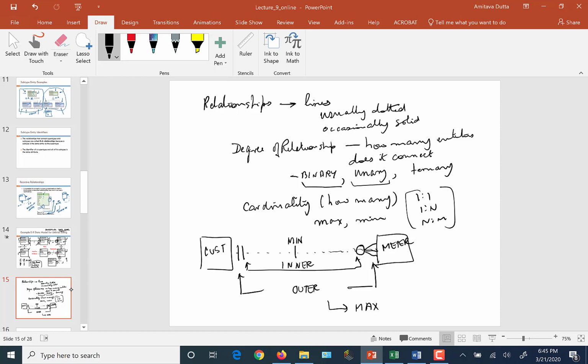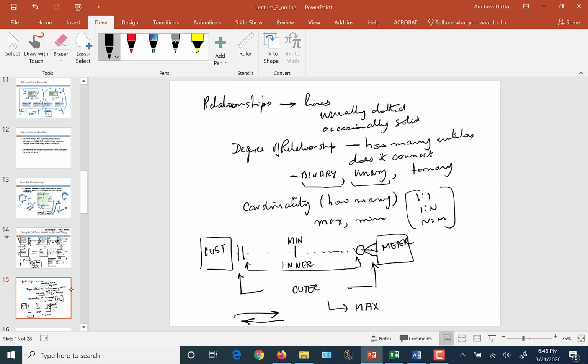All right, so anytime you're trying to interpret cardinalities, you have to go in both directions, meaning from the left side entity to the right side, as well as from the right side entity to the left side. So you have to go from one entity to the other and in reverse directions both to be able to interpret the cardinalities. So let's go ahead and try and interpret this picture. I'll start with the outer pair of symbols first.